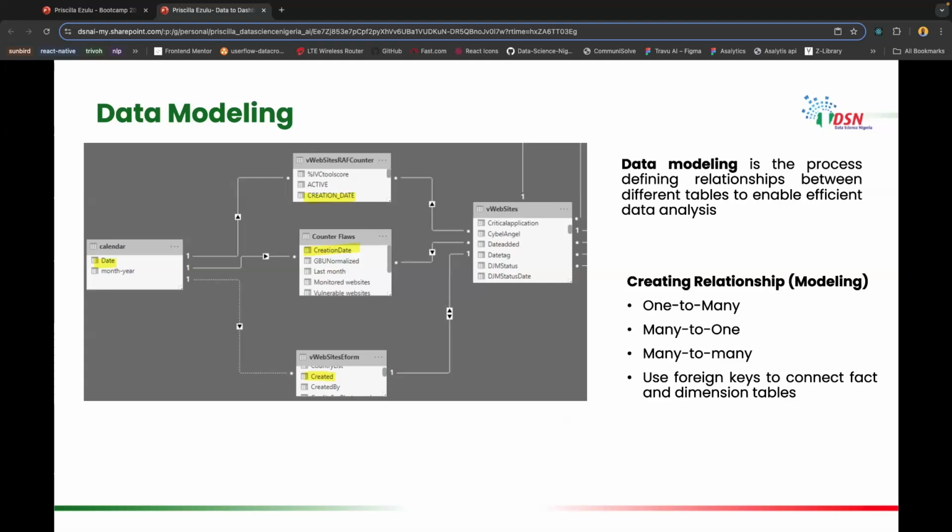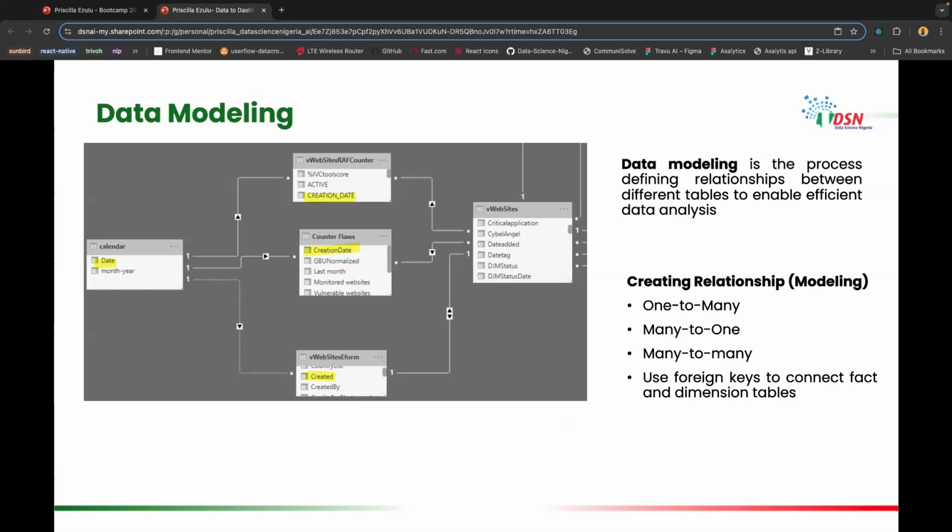So what do you intend to do with the relationship? It will be well connected eventually. Okay, that's actually correct. So it's just the process of defining relationships between different tables to enable efficient analysis.